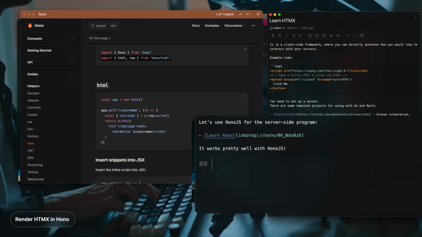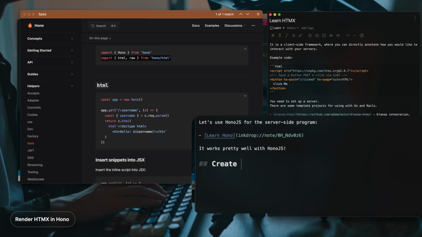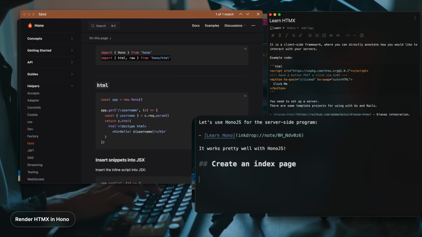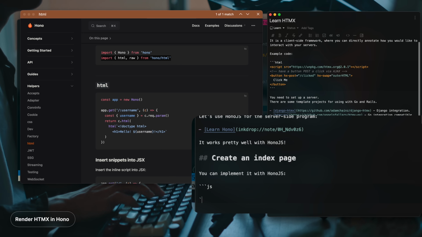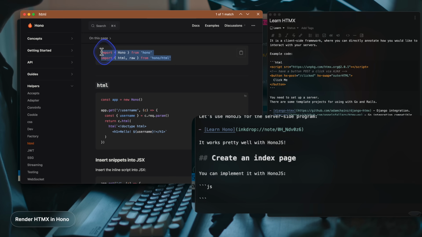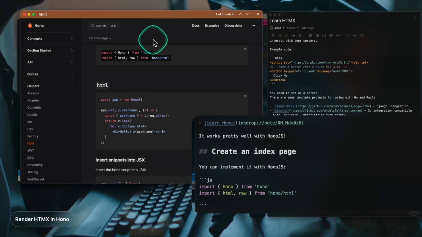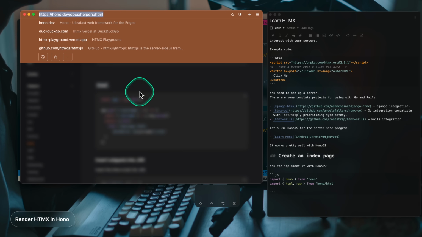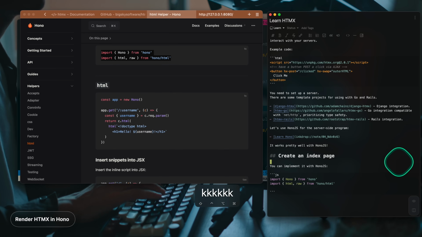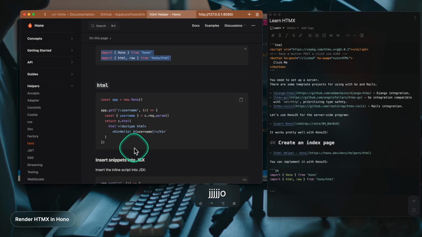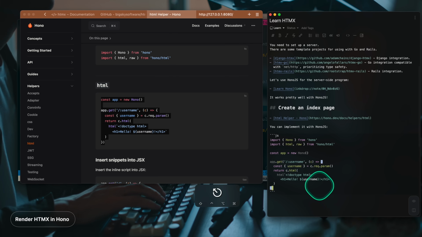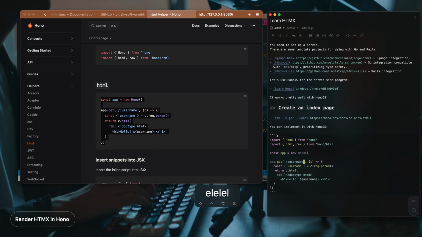You create an index page, and you can implement it with Hono.js like so. It'd be nice to paste this link. Okay. And you can return HTML by doing so.